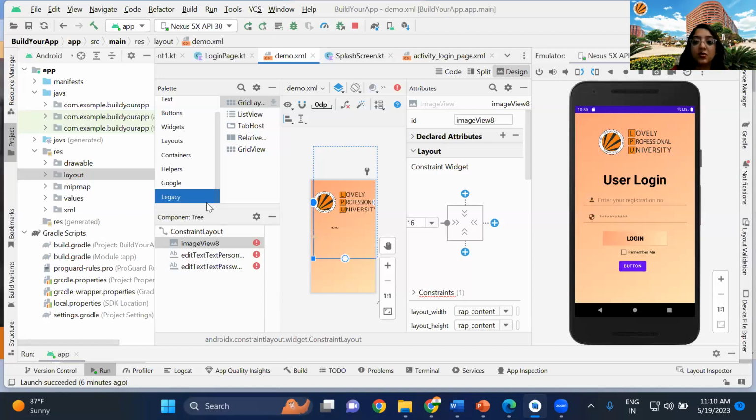Right. So if I look at my emulator, this is my emulator, this is the design part. If you see what I have added, what is this, user login? It's a kind of information for you, right? Do you want to perform anything over here? Do you want to enter any detail over here? No. I just want to say this is your welcome page. I just want to say this is your login page. So yeah, you will enter the details over here. So this is a simple text view. Can you see this option over here?